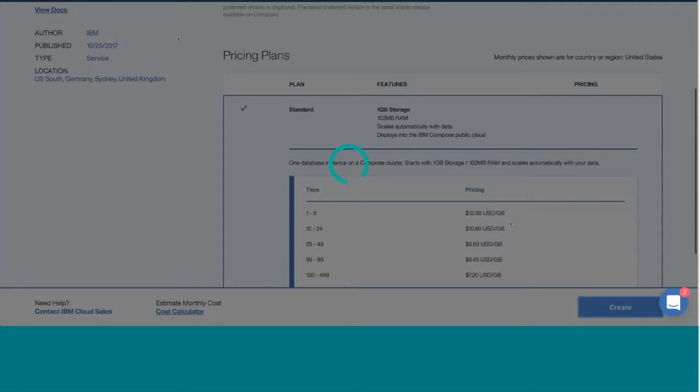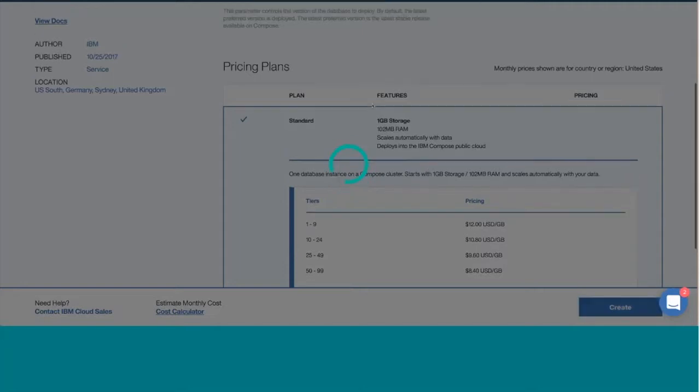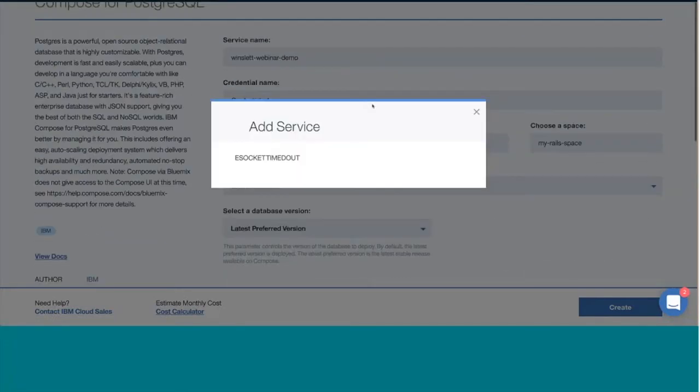And now we will see this provision. It takes a second.